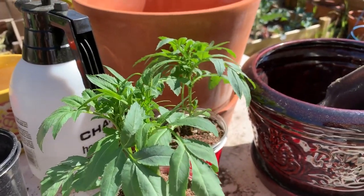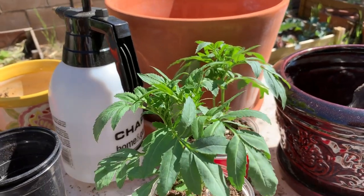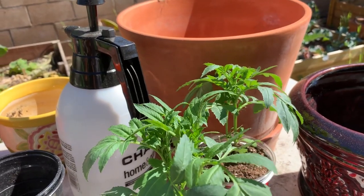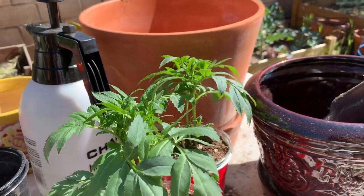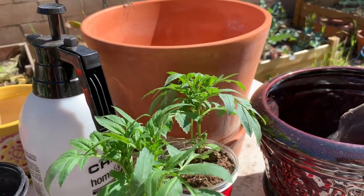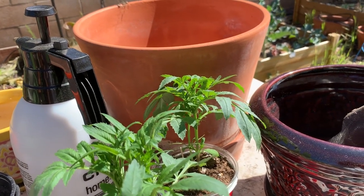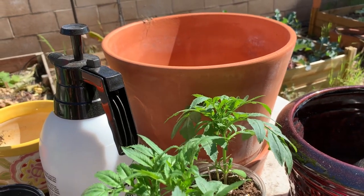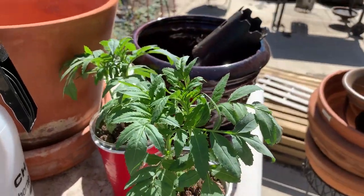I'm hoping that maybe these marigolds will be a longer-term fix, so I'll give these a try as one of the commenters suggested. I just grew them from seed myself. I bought some more seed today because I don't think eight is going to be enough for the amount of tomatoes I have in my yard. It looks like the flowers are going to be pretty — I always like flowers around the house. These are going to be giant yellow-flowered marigolds, so we'll see how those go.